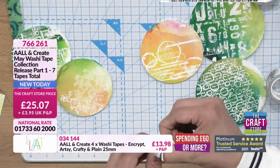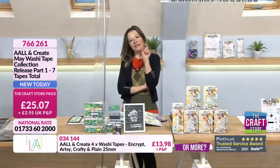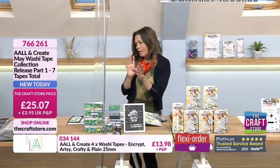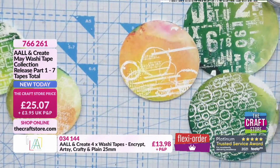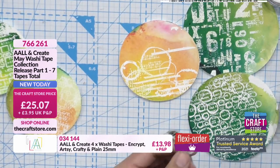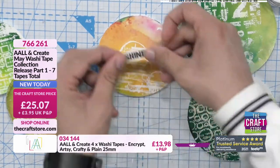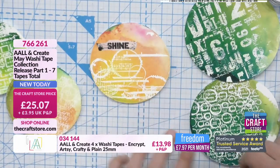I do love it too. When you stamp your sentiment on a piece of white card and put it on, it's so solid. Whereas with this, because you can see under it, it blends in so well and looks so beautiful. It's a lovely way of using it. So if you want to add the word shine, just as an example, or you can go with other words.